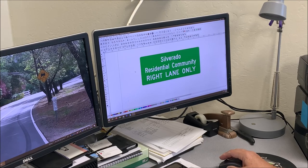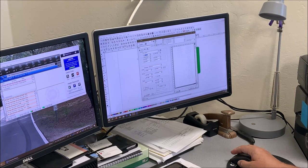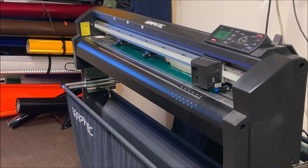I just hit cut. It's going to bring up a diagram here. I want to make sure that I have my page set to the size of my sheeting. Okay, it says right here, residential community. You can see, let me continue on here. So this is the only thing we're going to cut out. It's going to cut out all the letters, and then I'll weed out the letters. We'll show you how to do that. It's real simple. I'm just going to click send. Okay, after I hit send, it's going to send it to the cutter.